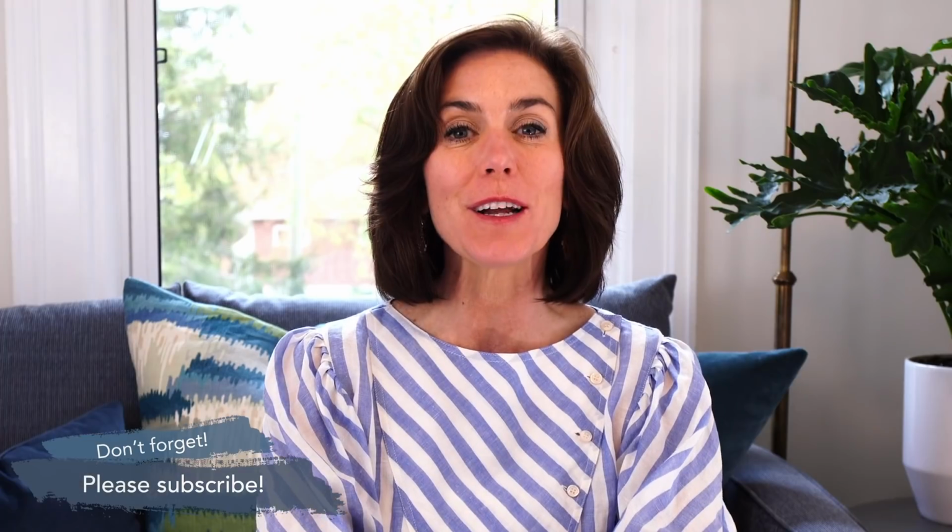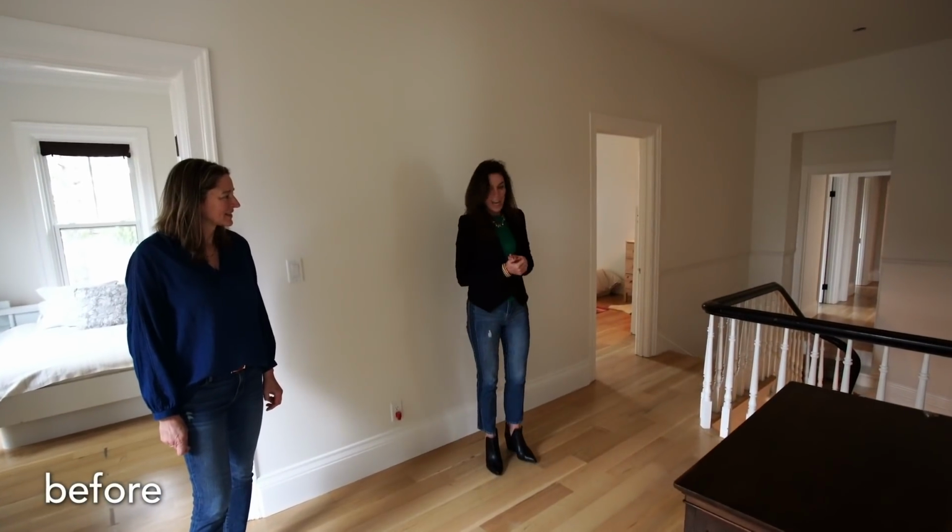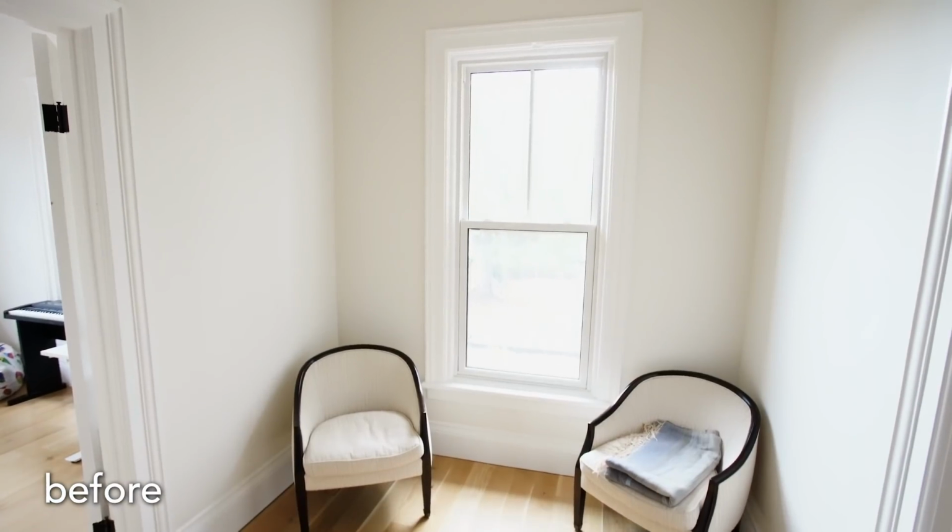What kind of space do you like to design best? One of my favorites, in case you wanted to know, is I think it's super fun to take an area that is kind of a nothing zone and reinterpret it. This is a pretty grand upper hall, like huge circulation space.